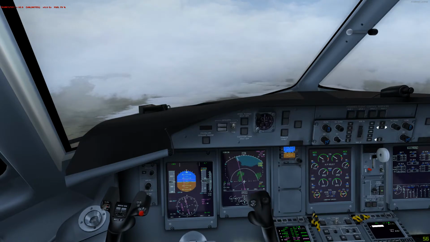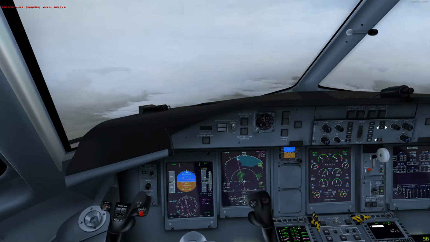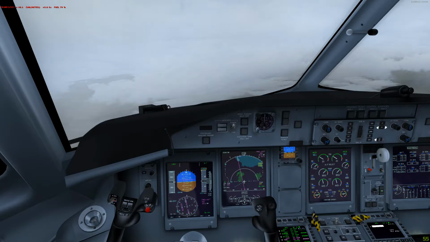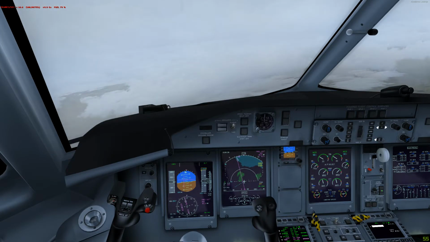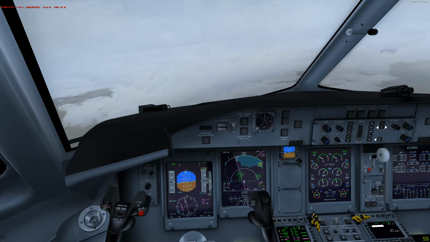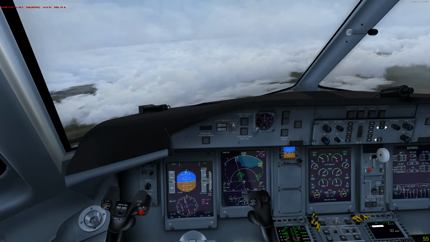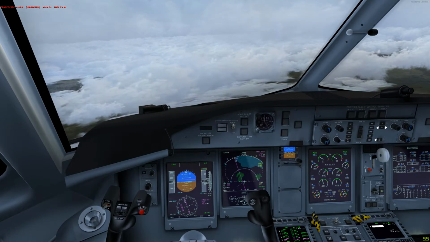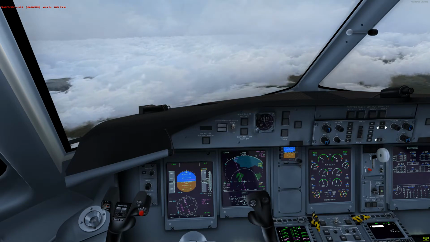Alright, so we're gonna have a little bit of deviation on our plan, which is what we wanted. It'll give us a good angle. I'm just gonna maybe go even some more here as we go down. Seemed to be a cloudy day there in Anchorage. It's gonna make this approach maybe a little more difficult.